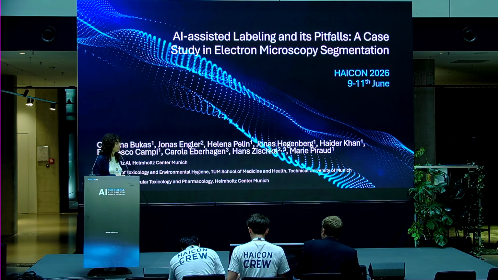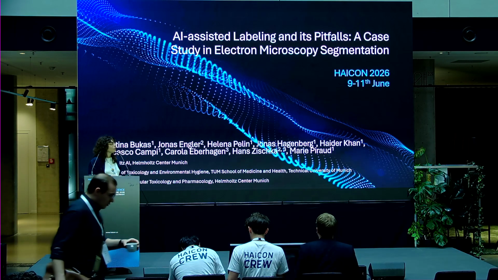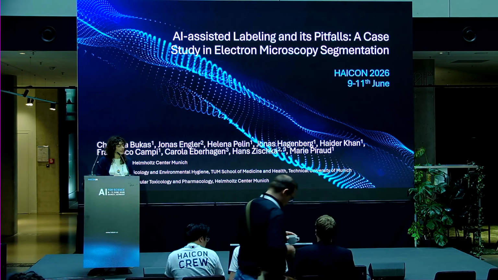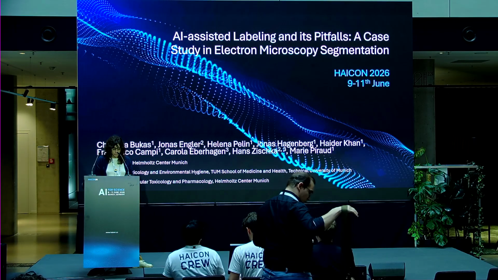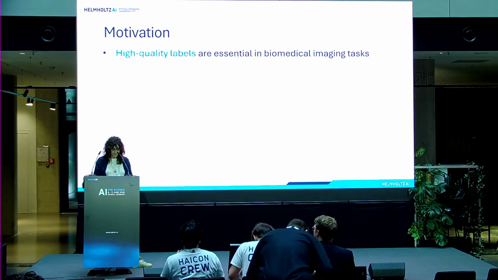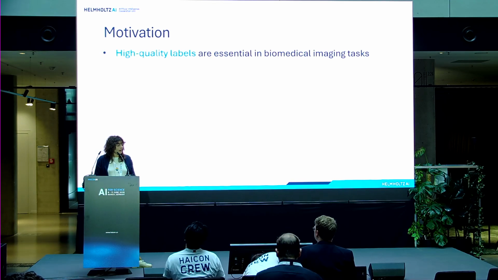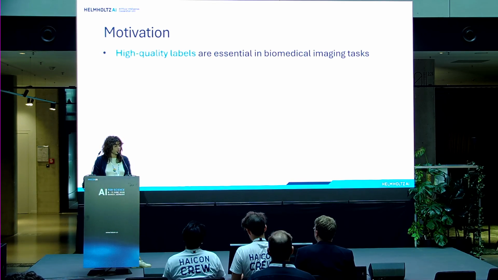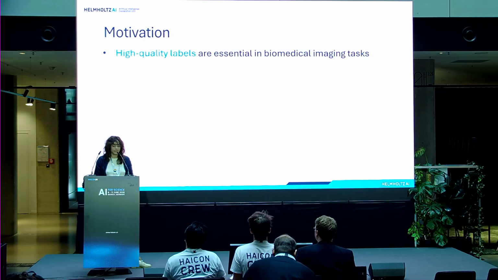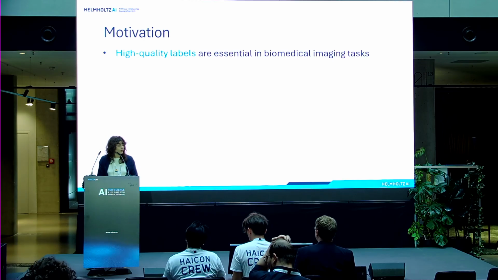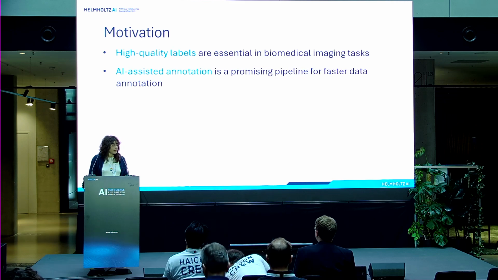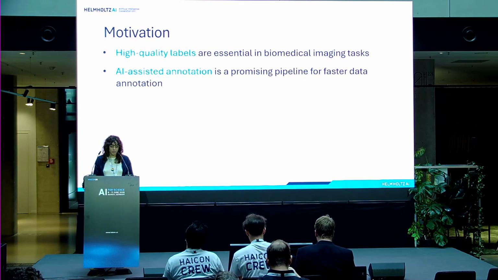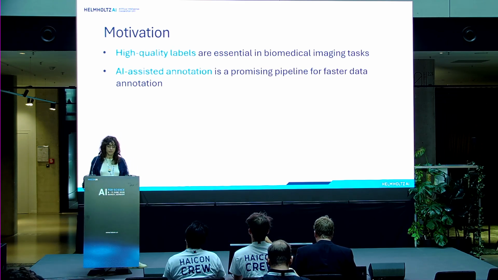Good morning, everyone. Today I'll be talking to you about AI-assisted labeling and its pitfalls with a case study in electron microscopy segmentation. So, let's get started. We all know that high-quality labels are essential in many machine learning tasks, and this is also true in my domain, so biomedical imaging. And in the last years, AI-assisted annotation has been a promising pipeline, which allows for faster data annotation.